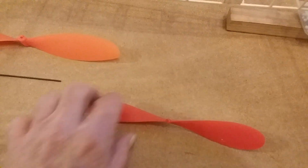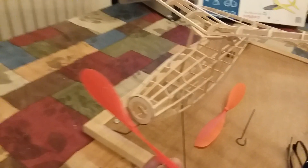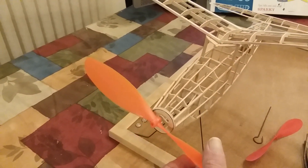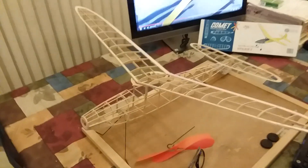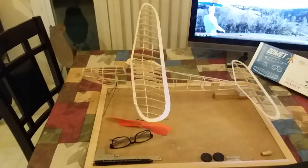This was the prop that came in the box, but I don't think that was the right prop — it doesn't look like enough propeller for this airplane. So I ordered some of these; they're nine-inch props, and that looks more about right. Anyway, there it is, nearly completed — ninety percent complete, bare bones.